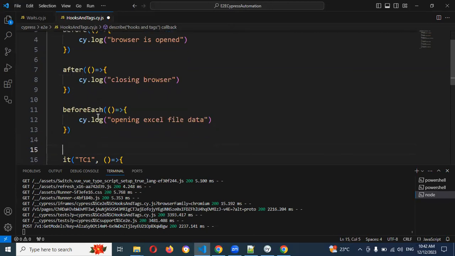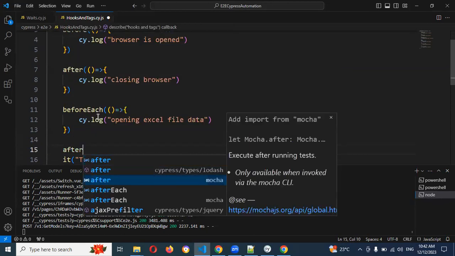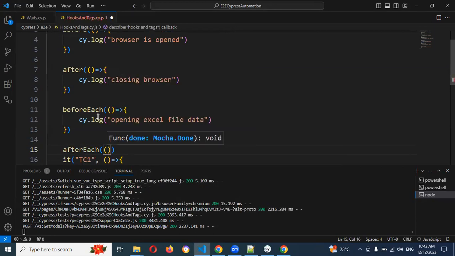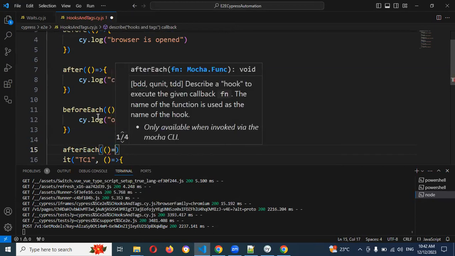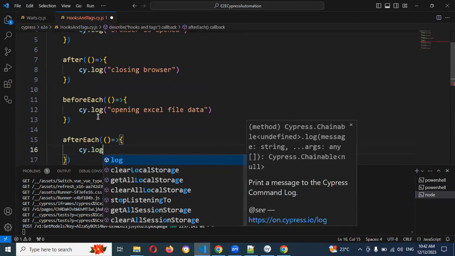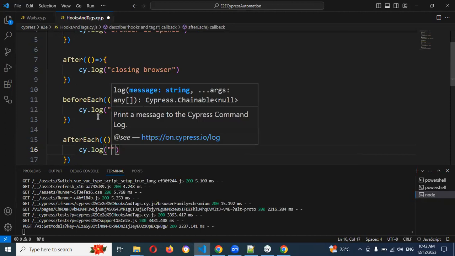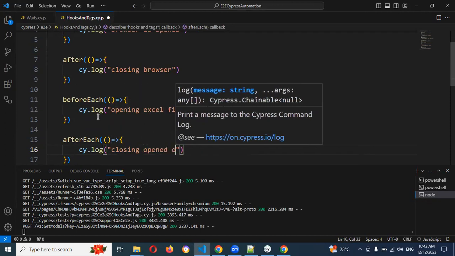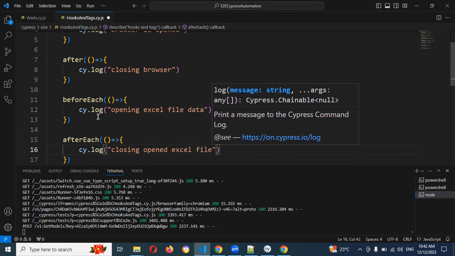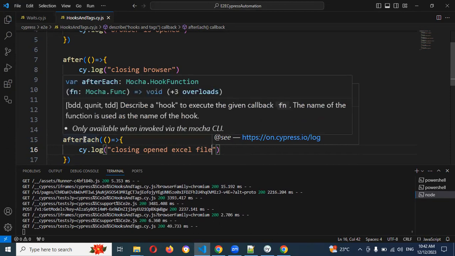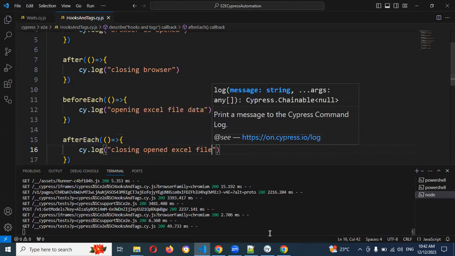Okay, and after each function, and again inside that function creation, cy.log, closing opened Excel file. Okay, now this is my before each and after each. This method needs to be executed for each test case time.